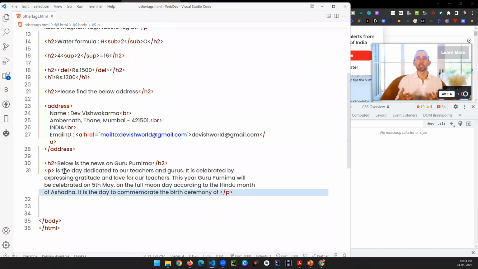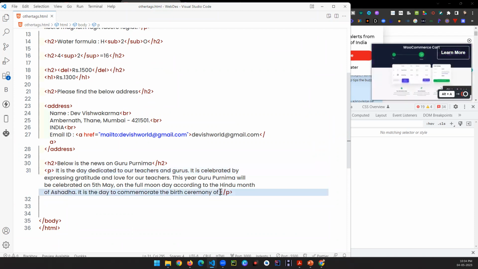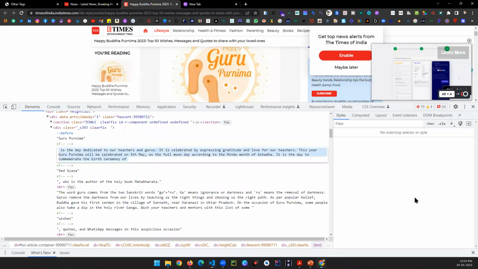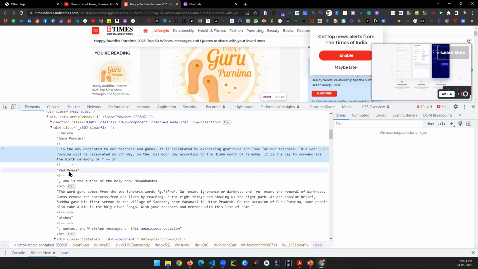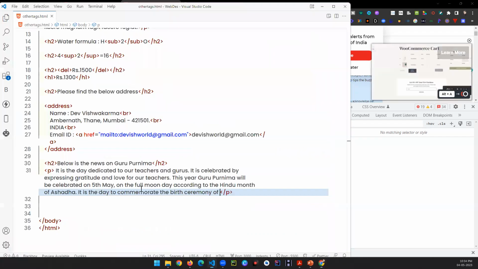Now we got it: it is the day dedicated to our teachers, the birth ceremony of Ved Vyas. So we will be copying from here and pasting over here.